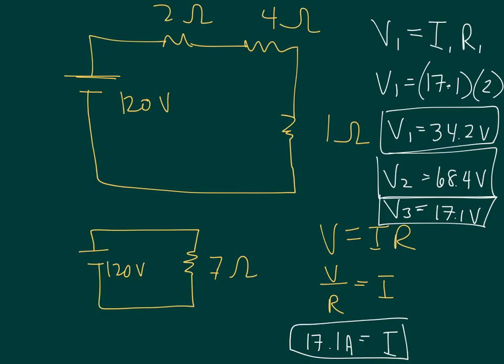Okay? What can we recognize? What should you do with these 3 numbers to make sure that they're right? Add them. What do you get, Zoe? 120. It's not a coincidence. The voltage supplied to each resistor sums together to give you the total voltage supplied to the network. Okay?